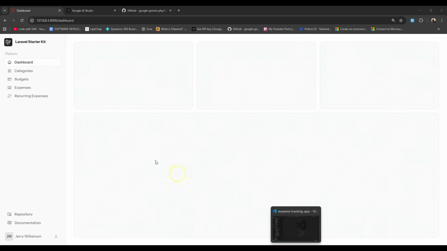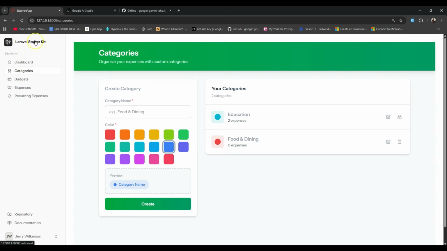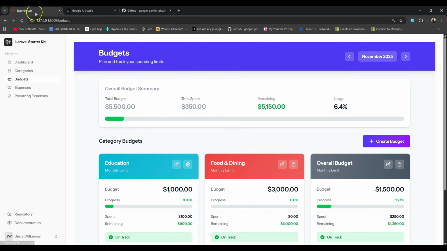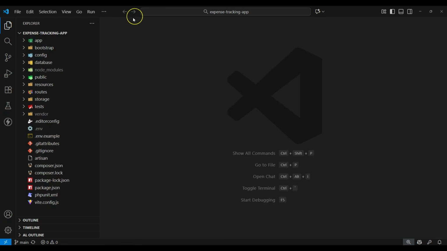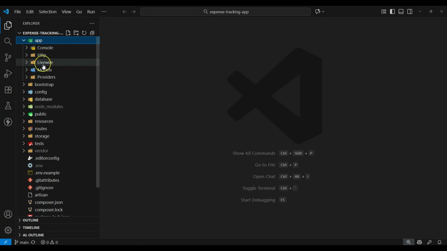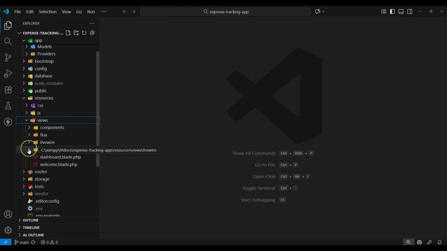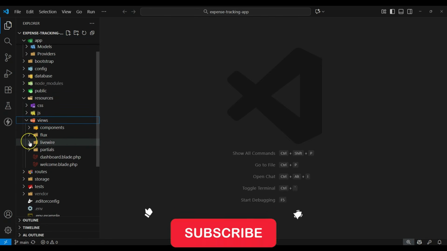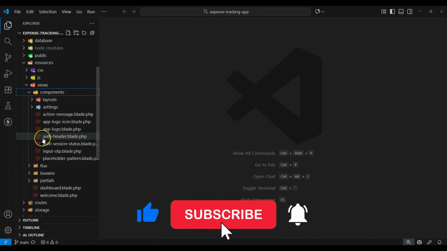So let's do that. And also we are going to update the title for these pages that the user can visit. You can see now it says just the expense app on all of these pages. So we need to update that. Livewire gives you the ability to do that. So let's start with the first thing, which was to update the name of the application. So let's see on the layout.